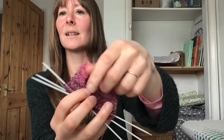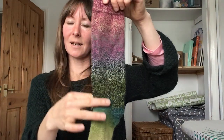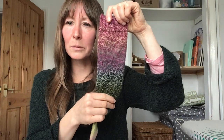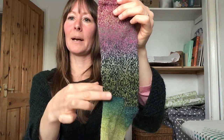I knit it flat, then I will go along and use that tail to stitch that up at the end, and then joined in the round. For Martha's sock, I have started with 72 stitches, which is more of an adult size. Then, because the calf is a little bit wider at the top, I've decreased as I've gone down the sock just a little bit. I think I decreased to about 60 stitches, I can't remember, it's on my Ravelry page, in increments. So every so often I've done a pair of decreases.